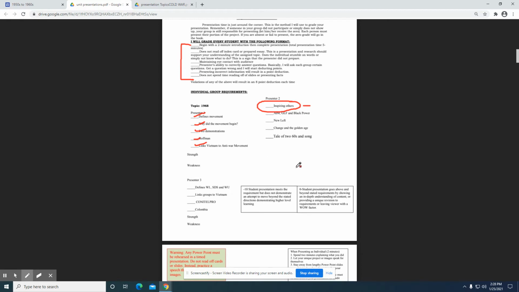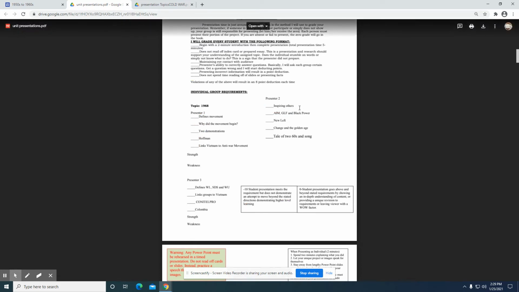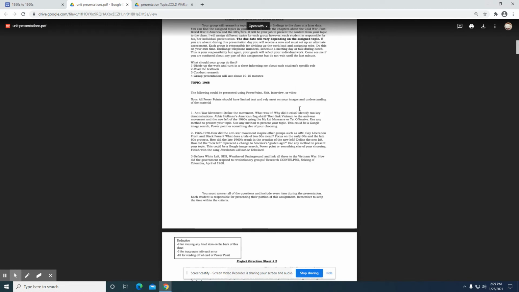And then you also want to focus on moving beyond the stated direction. So what this pretty much means is, these topics that are selected, there is some unique information that you need to address. And if you successfully research these topics, you should be able to come away with something unique. Do not just rely on presenting slides. You need to figure out a way to go above and beyond the directions. A couple of items I want to mention here for 1968 and all of the topics.